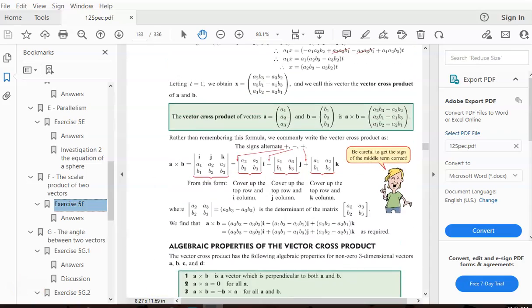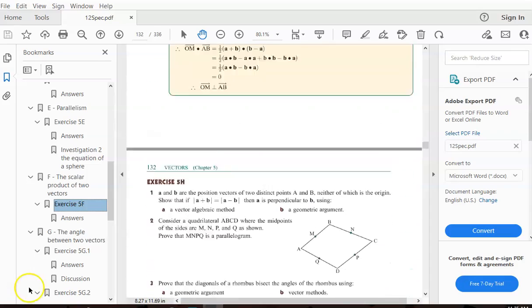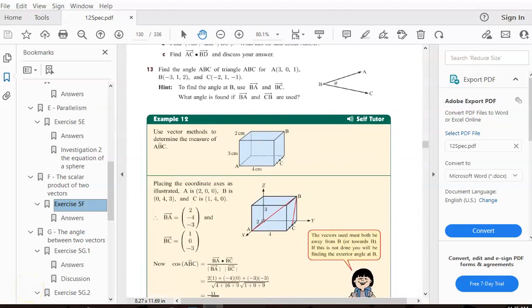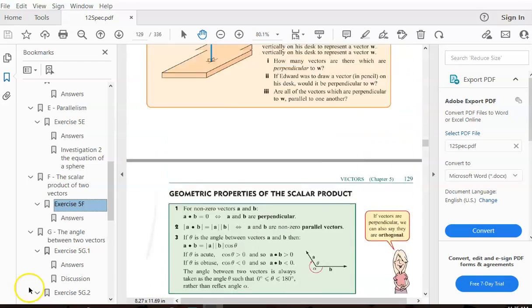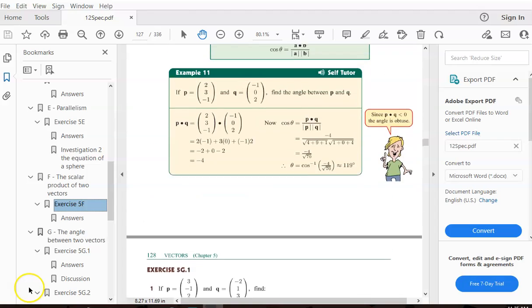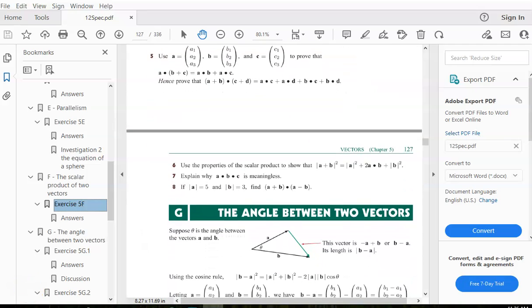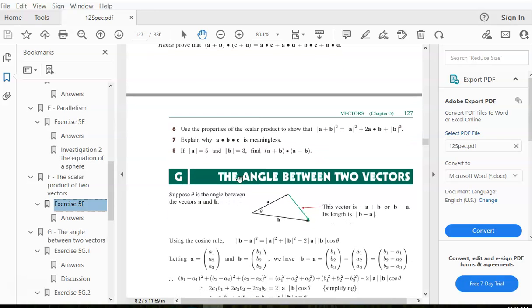There was just a little minor question about the dot product from 5F. Right, this one, sorry, why is that meaningless? As some people recognised, it's the exact question from last year. Basically, when you do A dot B, you get a scalar, just a number, and it doesn't make sense to do the dot product of a number with another vector. You actually have to have a vector and a vector.